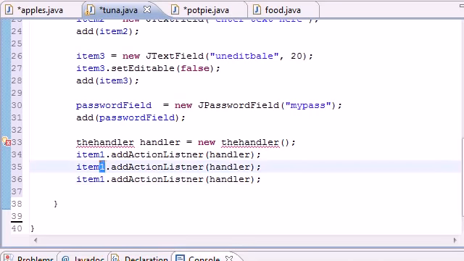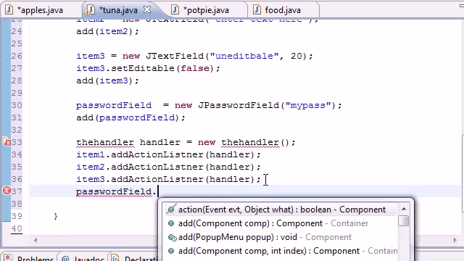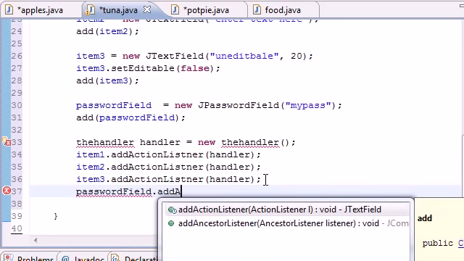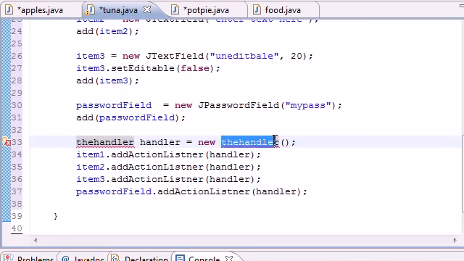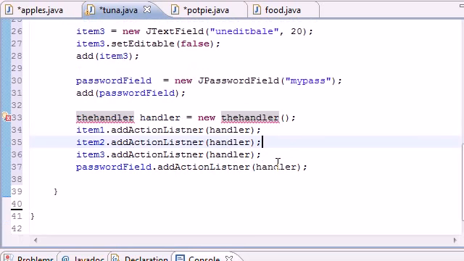Item 2, item 3, and of course our password field right there. Add action listener, and this of course takes the handler argument again. So now we have an object of the class the handler, which we didn't make yet, but that's what we're going to do right now.